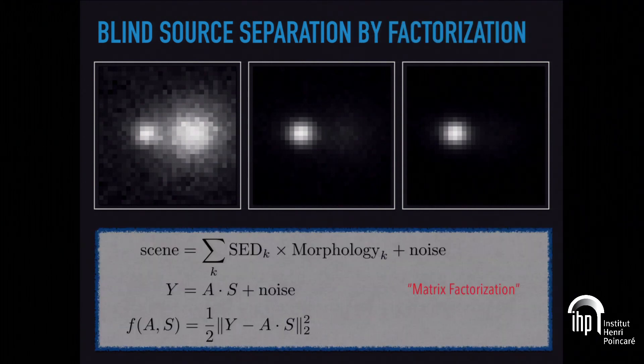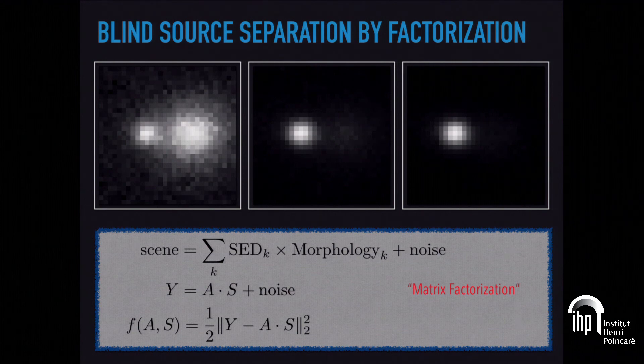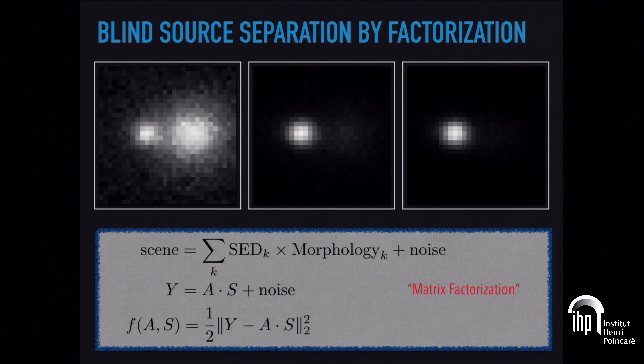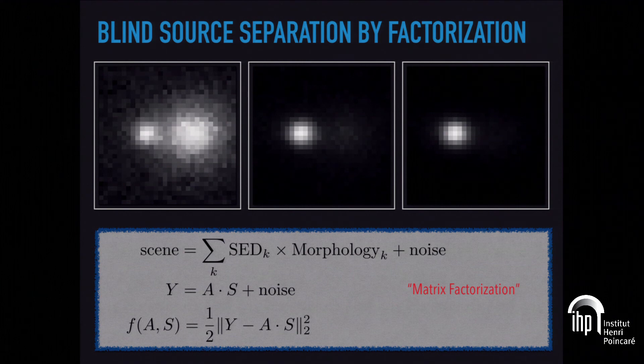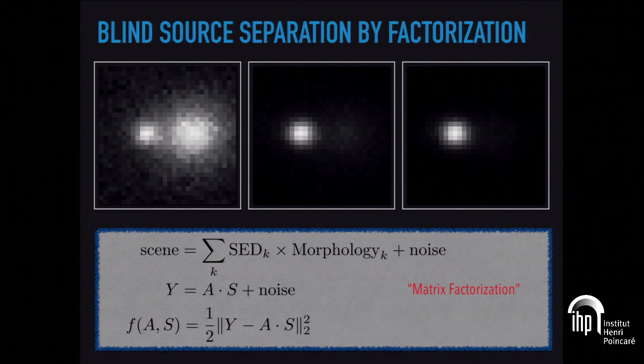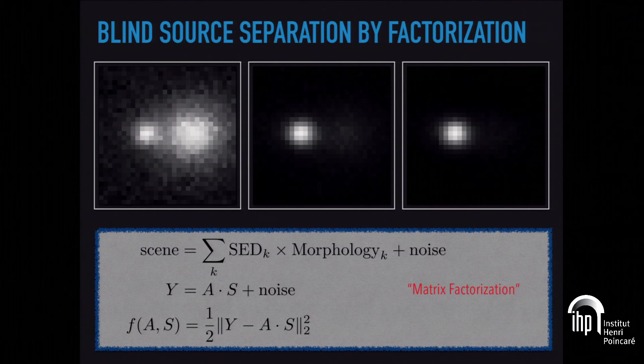The mathematical formalism I like for that is called matrix factorization, and it's very simple and elegant. It's a nonlinear function, it's bilinear. So it's the most benign nonlinear function you can make. The two matrices here are one for the amplitude, that is the amplitude of a single component in any given channel. For multiband images, this is the SED of an object. Then there is S, the shape matrix or the morphology matrix. In our case, that would be the two-dimensional distribution of light of that component. If you look at this more closely, you can write it this way. It's a finite sum of components, each of which has an SED and a morphology. There is no crosstalk between them.